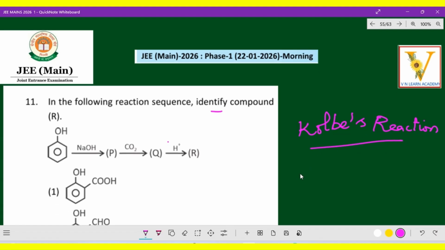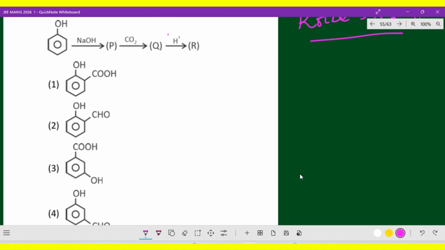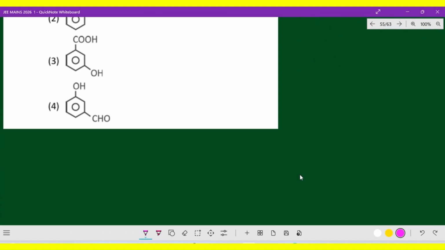Come on, let us write and show you so you can remember. Okay, the Reimer-Tiemann reaction is totally different from Kolbe's reaction. Please remember that naming reaction, because there are so many questions from naming reactions. Both for the boards as well as for competitive exams, just keep naming reactions handy so that you will remember them every time.